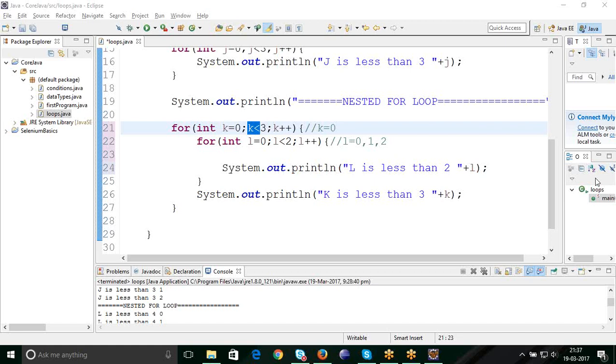Even if this is not clear, please guys leave it, no worries. Don't break your heads, because only in one situation are we going to use it, and at that time you can just copy paste the code. Let me run it. I'll run the code and show you the results as well.